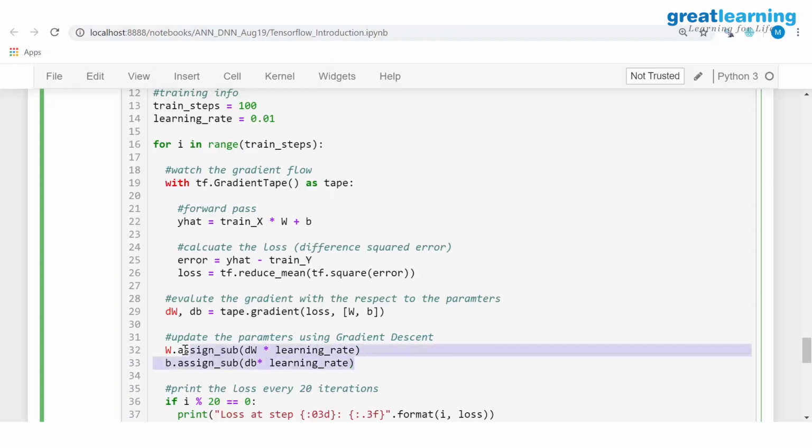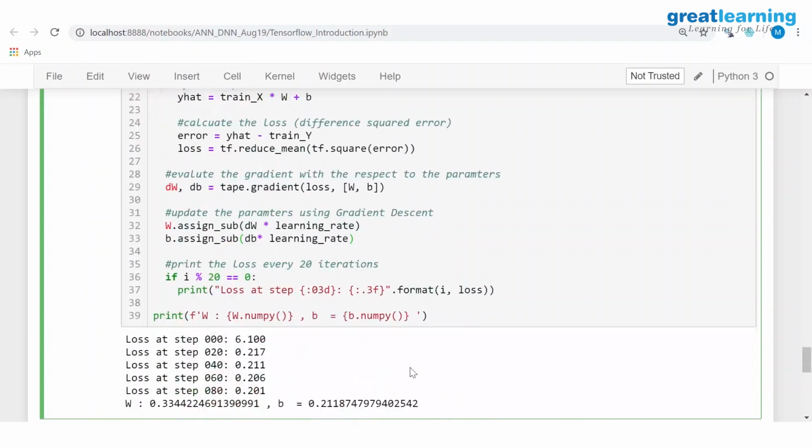Are you able to connect to this? Are these two okay? These two steps? Remember, new weight was old weight minus learning step into the gradient of W given the loss function, whatever the loss function was. This operation that you see here is what this is. That's it. You built a linear model here.